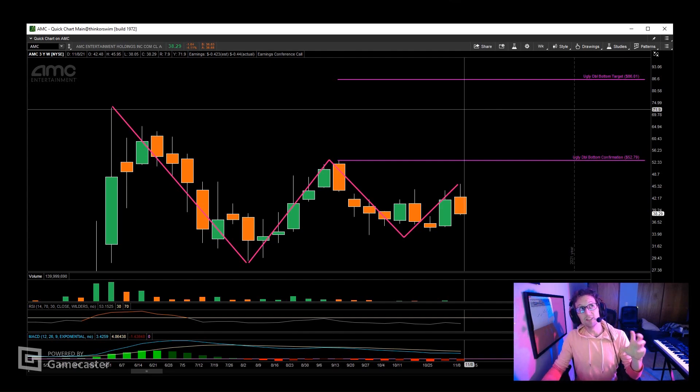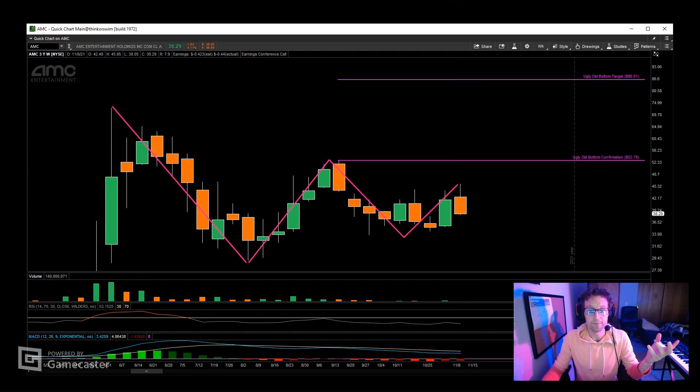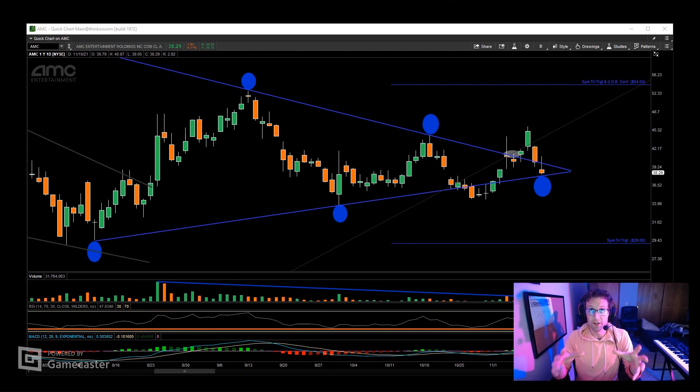I'm taking these drawings off of my daily chart and just putting them on my weekly to help clean my charts up and make things a little more clear. My daily chart is looking a lot better now. I've started using these circles to show when a chart pattern interacts with a price as support or resistance. I think it's valuable — it makes those points more visible. I'm starting to do it across all of my charts, and when things start to get a little cluttered, I'm using this color coding.